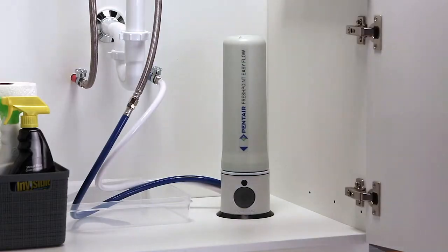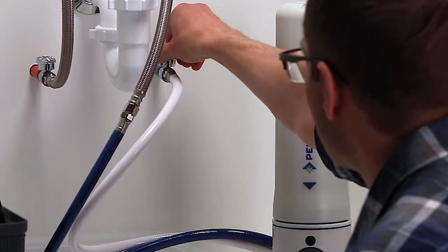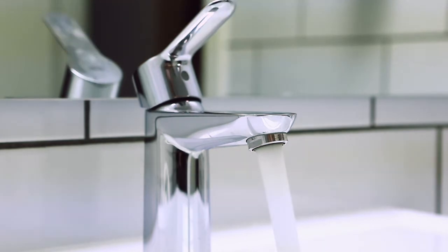Shut off the cold water to your faucet by turning the cold water valve under your sink in a clockwise motion. Turn on your cold water faucet to release pressure and to drain the water from the hose.